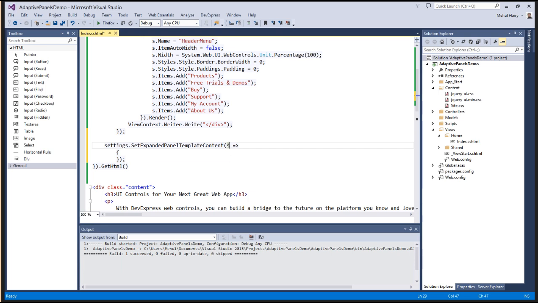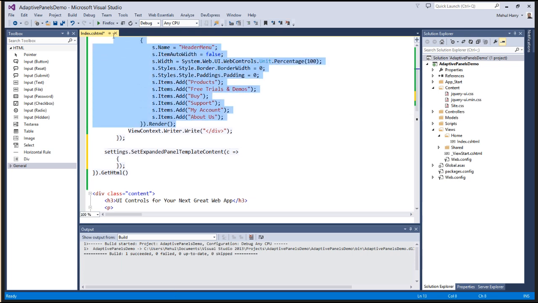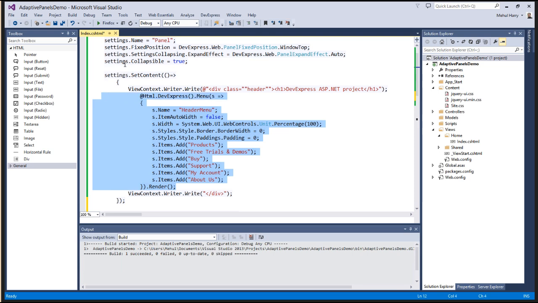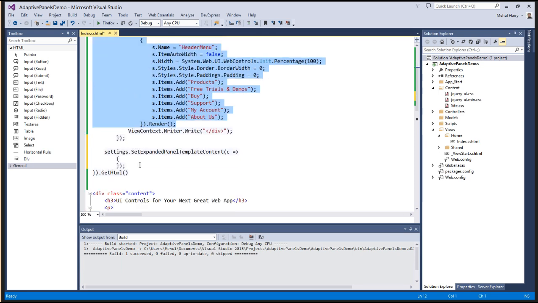It doesn't matter what you call this, but we'll call it C. And we're going to move our menu in here. Same exact menu, and as you remember, we're only going to change the orientation property.